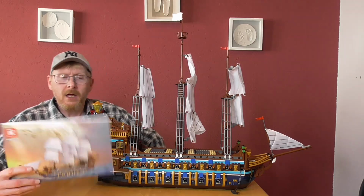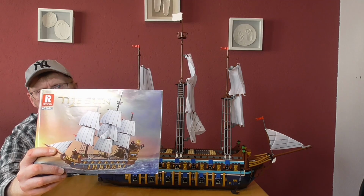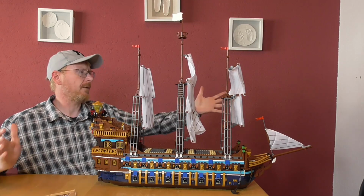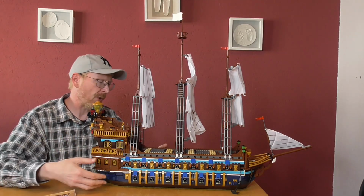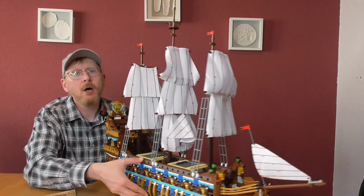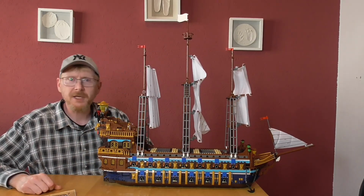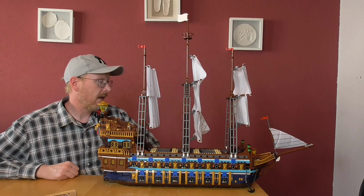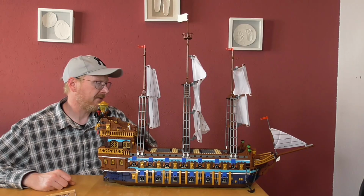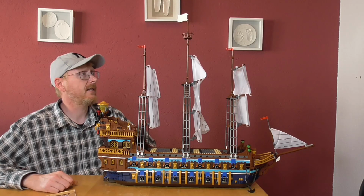Okay. Company Reobrix. We have the model number 66011, and we have 3162 lovely pieces and a beautiful, big, impressive ship. I know it's not easy for you to see details. For this, I made the pictures in the beginning. Yes, they are not so good like when I make them in my light box, but this doesn't fit in my light box. I need a bigger light box.